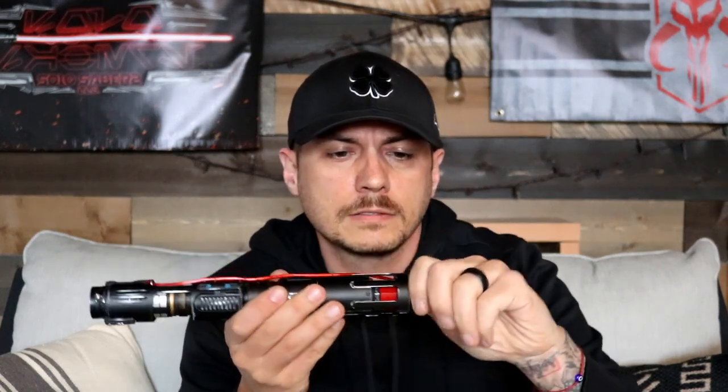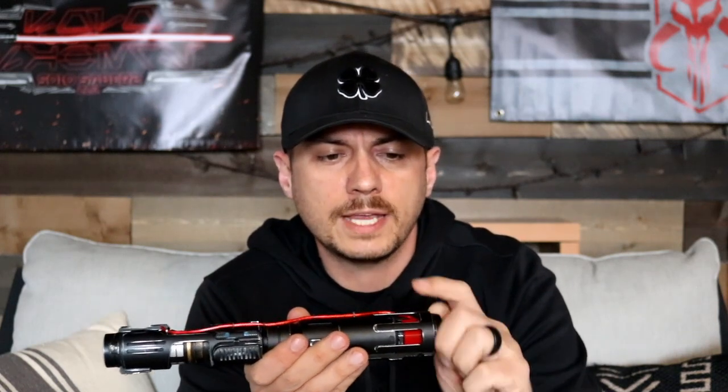and then we'll take the blade out, and we'll just go through taking the battery out. So to get to the battery, we'll just do the same thing we did when we put it in. We just want to unscrew this guy. Since you have motion controls, when you go to take this chassis out, it might go off on you, no big deal. You can just take the battery out, or you can twist off the chassis if you want to turn the power off.